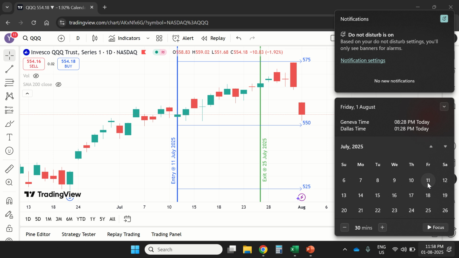As you might know, I go 3 weeks far. So this will be the first week. Anywhere if I'm entering from 7th to 11th of July, in this week, I'll go 3 weeks far. This is the first week, this is the second week, and this is the third week. So Friday expiry I'll pick.